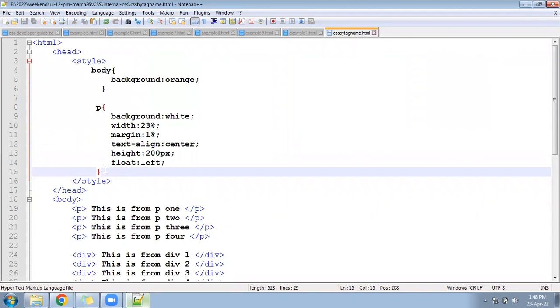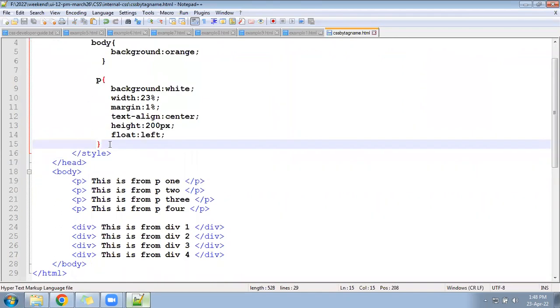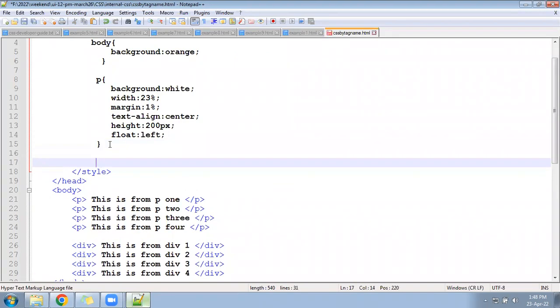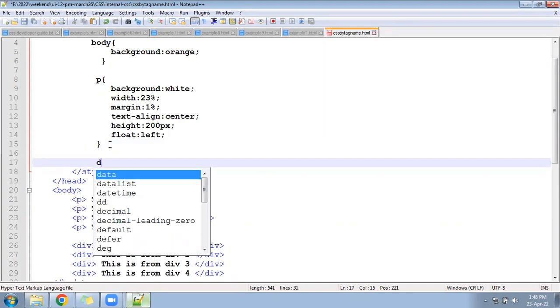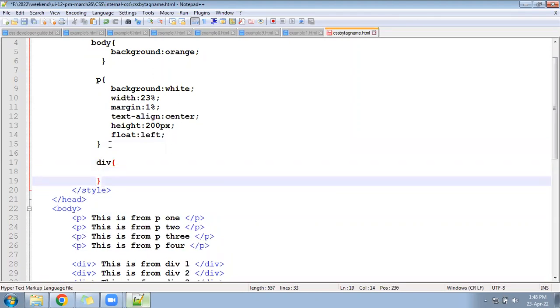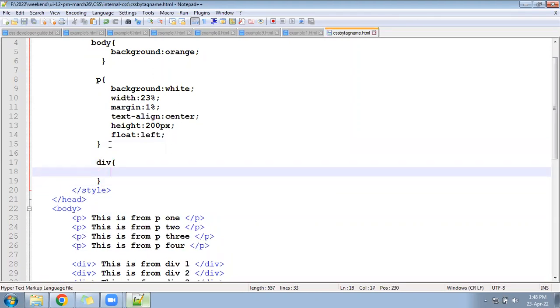Under the div tag, we have to write some div.